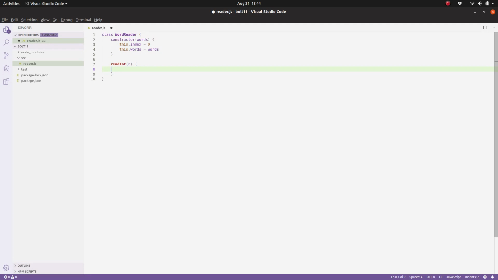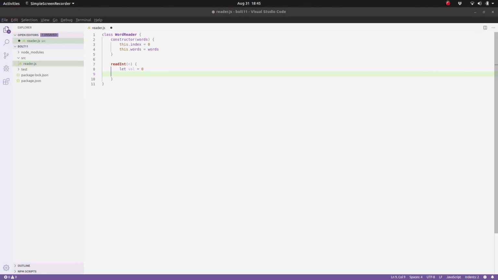So I create the readInt function, and we're going to take n as a parameter. That's how many bits we're going to read. So we need a starting point. We're going to start at 0, and as we read the bits, we'll calculate up to a value that we'll be able to return.